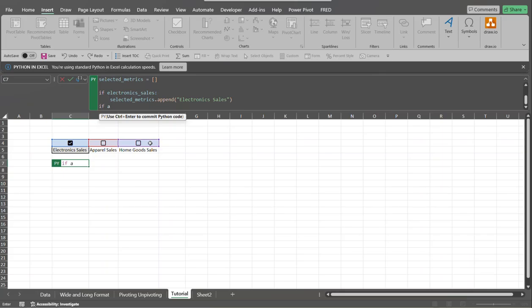If apparel sales, again, Boolean logic here, tab into that, selected_metrics, tab into that, and we're going to pass it apparel.